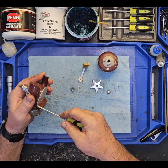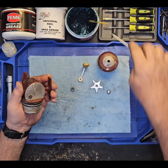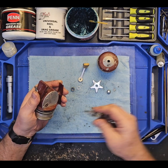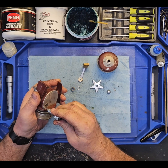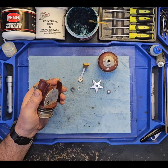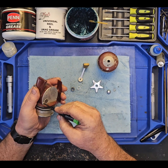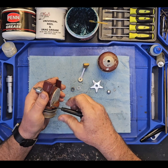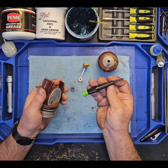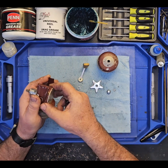Don't know the vintage on this reel. I want to say 70s maybe. Might be going back to the 60s even. Had to go down the screwdriver size. These slots are fine on these screws. So I use these Pittsburgh Harbor Freight precision screwdrivers more than any tool I got here on the bench.